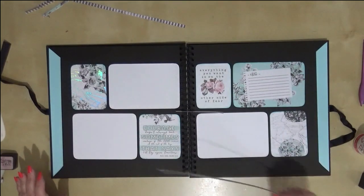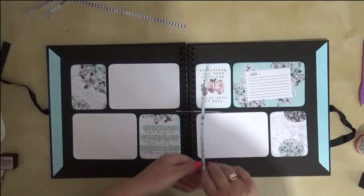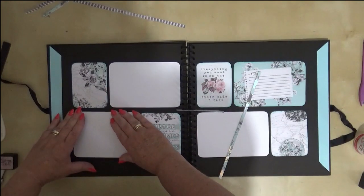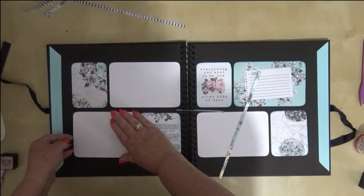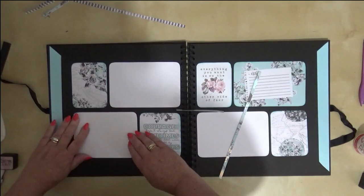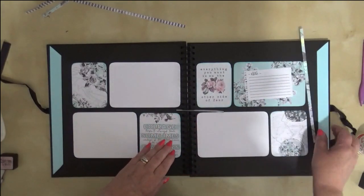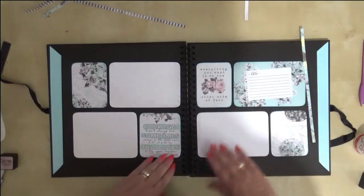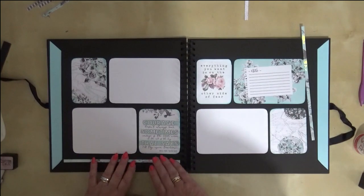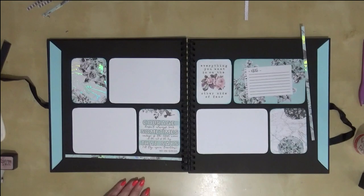Now I'm just going to stand up and have a look at it so I can see by eyeball. Oh, that's stuck to my hand. If that's straight. See, I can always eyeball and tell you that needs to come down just a little bit. Take that away, and then what I'm going to do with these strips now is we're going to use these as like a frame, little borders.